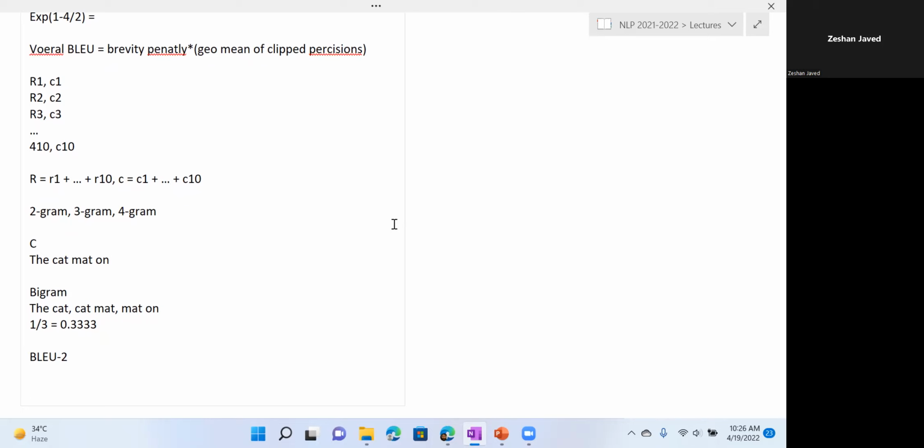Usually BLEU-4 would give you a fairly good estimate of the true quality of the machine translation. But of course, this is based on exact matching overlap, which is an issue. You might have synonyms, and synonyms would not match.